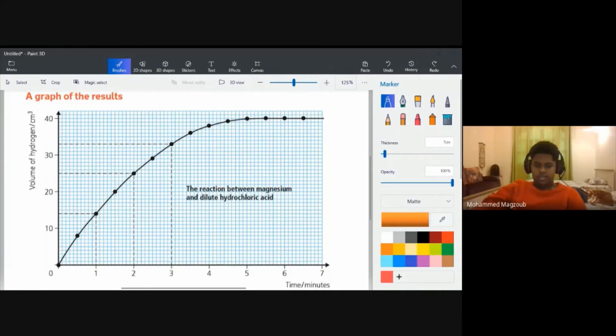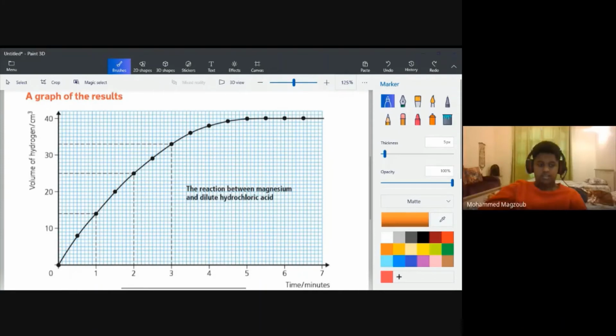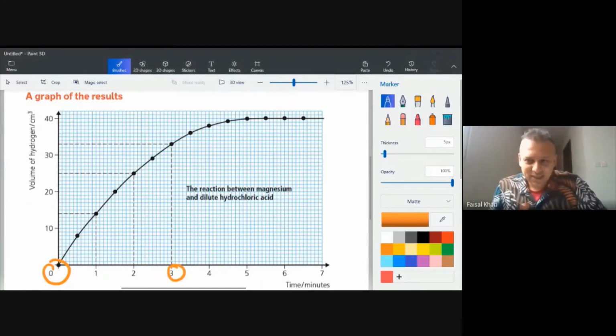For the first 3 minutes. So give me time intervals. What's the start of that time interval? What's the end of that time interval? The start from 0 to the third minute. Thank you very much. So we are talking about the time interval 0 to 3 minutes. The mean average rate of reaction. Now we've been through the equation so many times, you should be able to tell me now what that equation is.